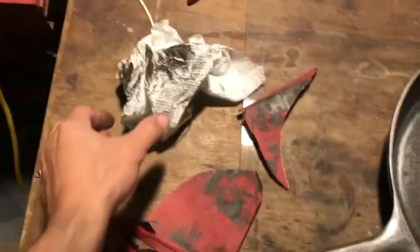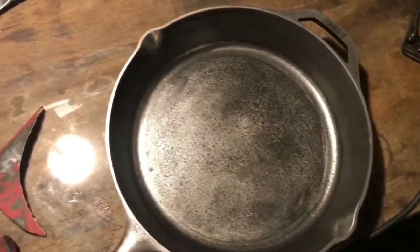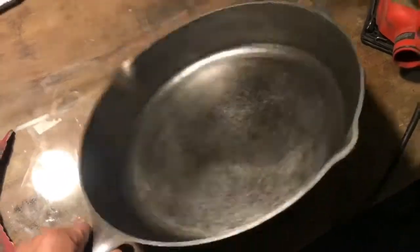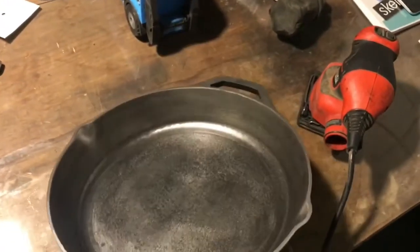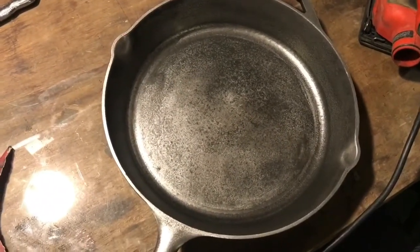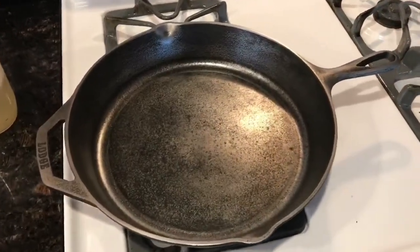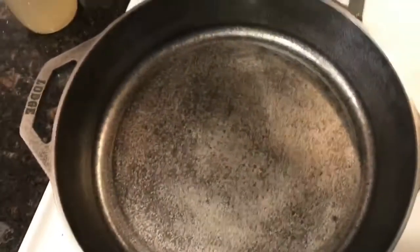I also did the handle, the outer rim, and tried to get the sides as much as I could. I was continuously wiping the ash and burnt stuff down as I went. There was a lot of build-up of old debris on the surface, but this thing was black before and now it's almost looking shiny — pretty cool. I'm pretty stoked about that, and now I'm going to season it. I think that's good enough — it looks beautiful.